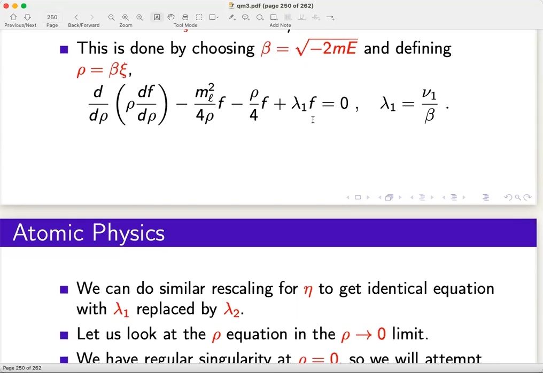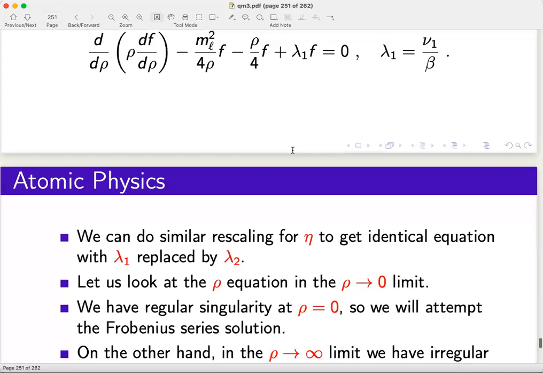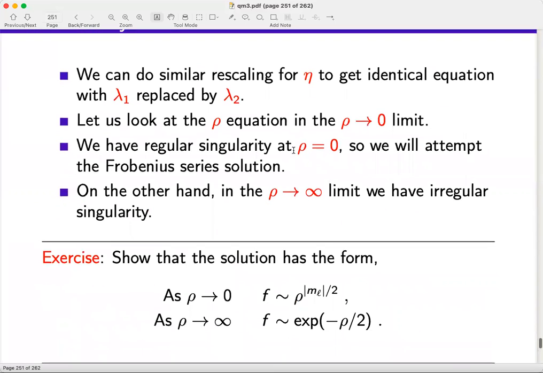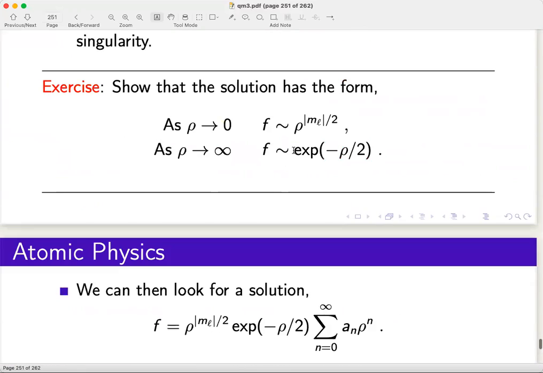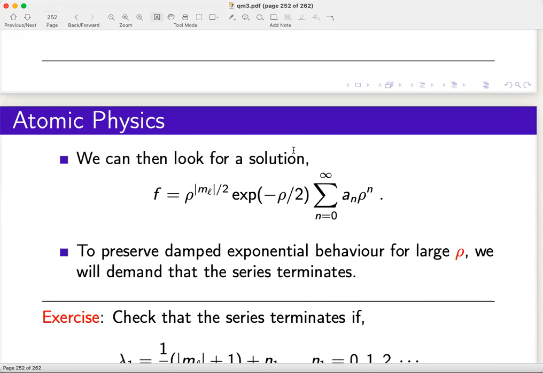Whatever coefficients are sitting in front of those, you look at them and set all of them to 0. Why 0? Because the right hand side is 0. So each power of rho should have a vanishing coefficient because the right hand side is vanishing. If you do that, you essentially get a recursion relation. You need to solve that recursion relation to determine a_n, and typically it tells you how to determine a_n in terms of, say, a_(n-1), a_(n-2), and so on, a finite number of lower a_n.